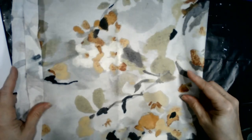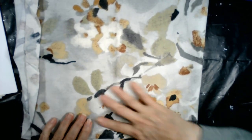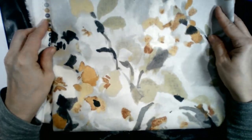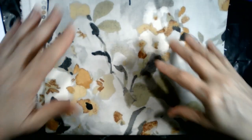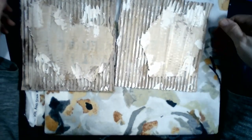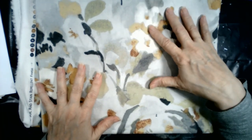I wanted to show you what I found at Hobby Lobby the other day. I wasn't even really looking for anything, but I went through their material section and this was in the remnants. There's probably 1 yard of it, I guess, but isn't it just gorgeous? I'm kind of torn now because I had planned on using these as my journal covers for the nature journal, but then when I saw this material, I love it too. And I'm trying to decide what I'm gonna do.